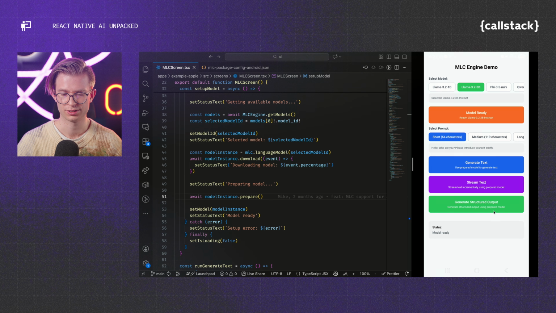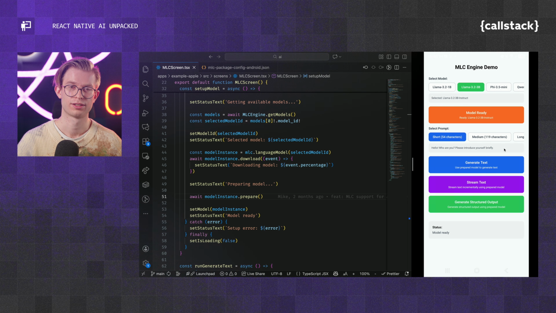And finally, you have generate structured output, which is very similar to generateText, but you expect the model to output a JSON-like structure that will be parsed, or it will throw a parse error, which also may happen since LLMs are non-deterministic, and especially on models that have fewer parameters, it may happen that sometimes they will not output a valid JSON. You will be able to, for instance, use it to interface with some kind of your implementation that will use the structured information output by the model to run your custom logic.